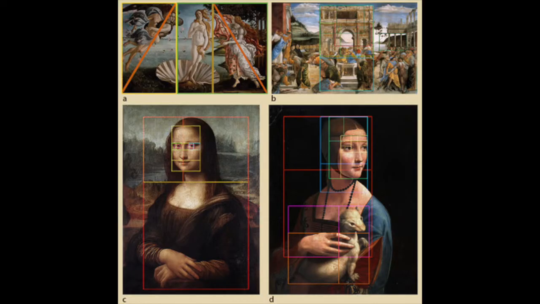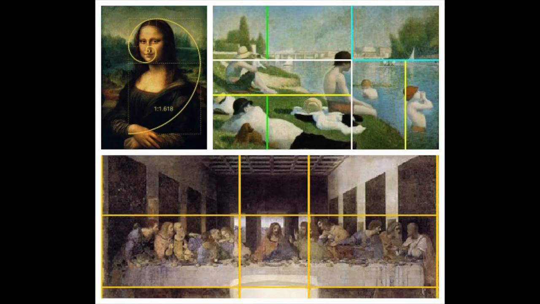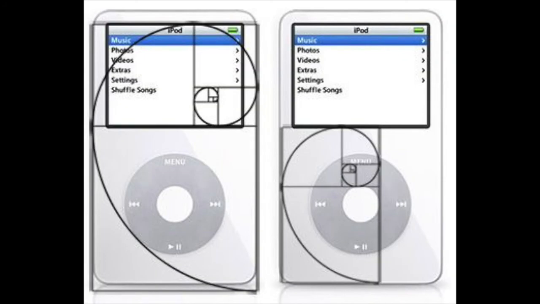The very same demonstrations of these mathematic principles can be found in many other paintings throughout history. The examples I have shown today are simply the tip of the iceberg for the various applications of these mathematic principles throughout different art pieces and architecture throughout the entire span of human history. To end things off on a more modern note, here we can see how these mathematical theories can be applied to technology of today.